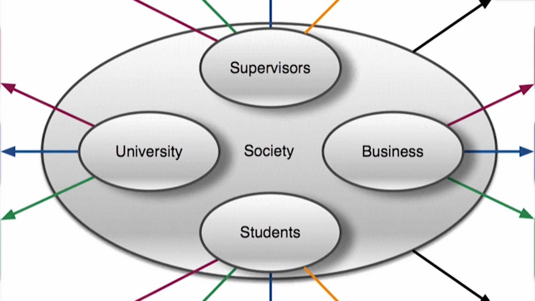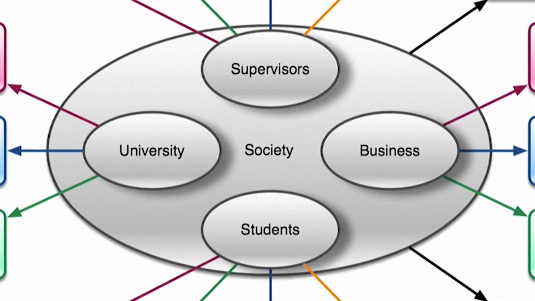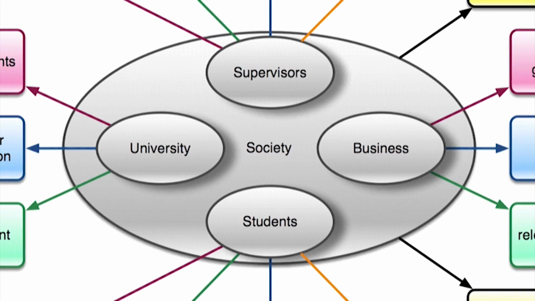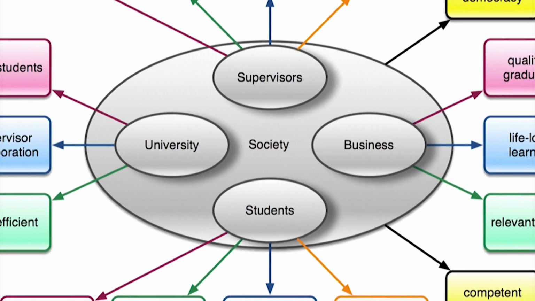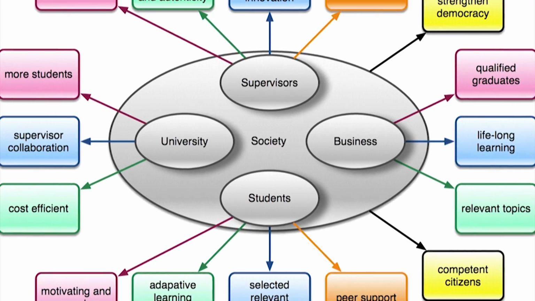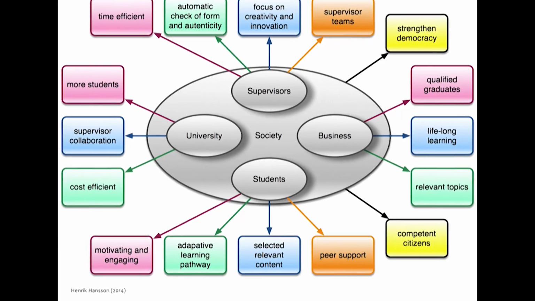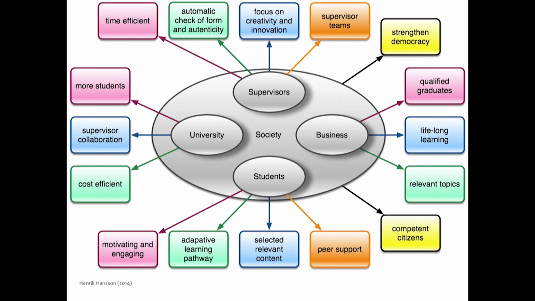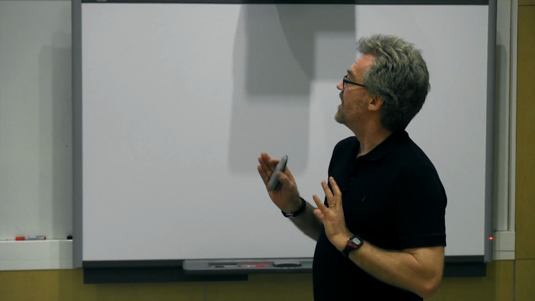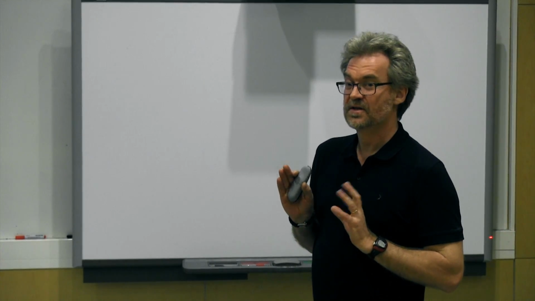And my last slide would be this overview, which is actually one of the first slides I did when I started this project, and it shows the two individuals, the students and the supervisors, and their benefits. Each of these boxes is, you know, another hour of lecture, but we also have the two organizations, the university and the business or work life, and their benefits of the system. So the idea is to create a win-win-win-win system for four winners, and they all are looking at different things and they all get different things as well. So that's what we hope that SciPro can contribute with.